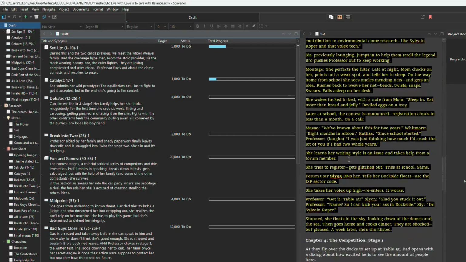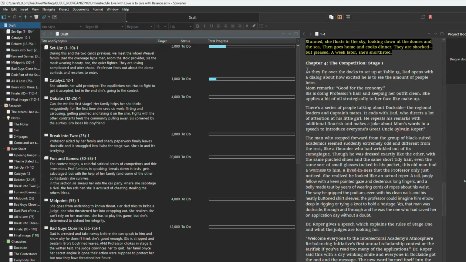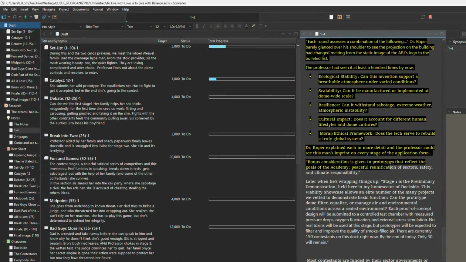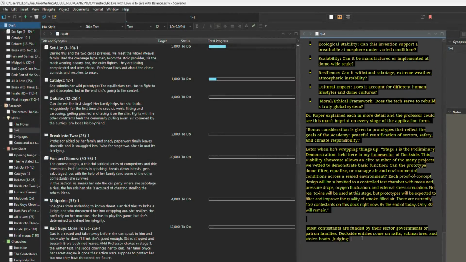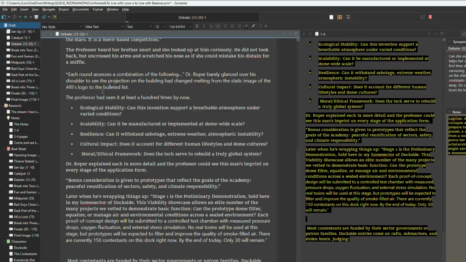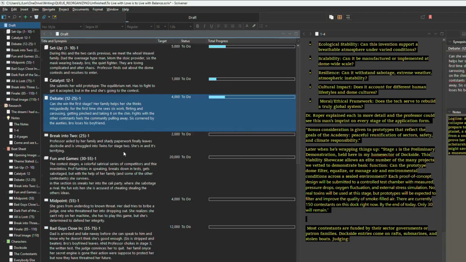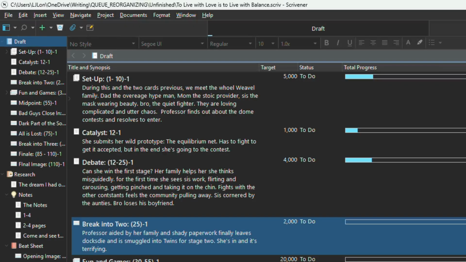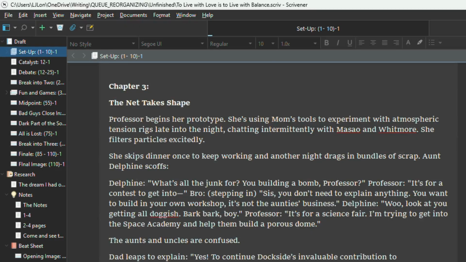Once more, just look at that process going by real quick. Grab the next section of it, which in this case is chapter 4, copying it, pasting it into where I think it fits in my outline, which in this case is debate. And then you can see how immediately it updates that word count. Now, before I bore you guys to death by going through all of my notes and doing this, let me show you how to set those targets for yourself.